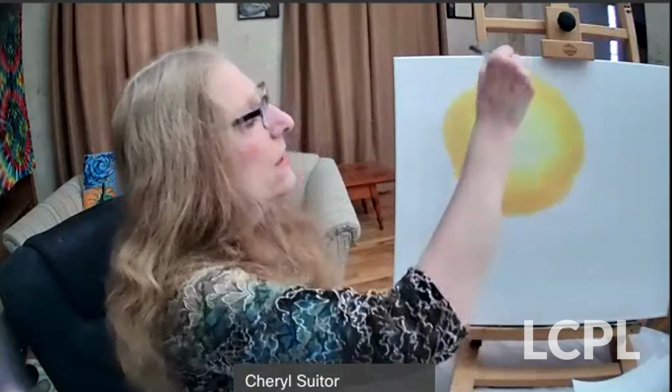Now, if you're having trouble blending the edges, dip your brush in the water, and that will help you blend. That is the trick with acrylic paints, is that you really need to work with water to get the edges blending. So you're going to go over this sun 2 or 3 times.